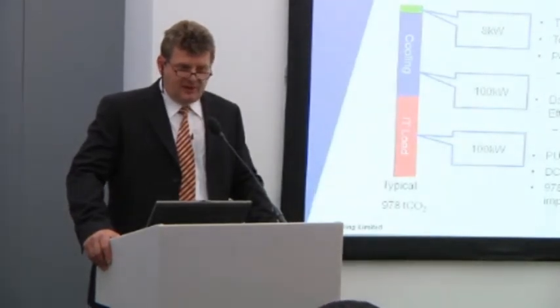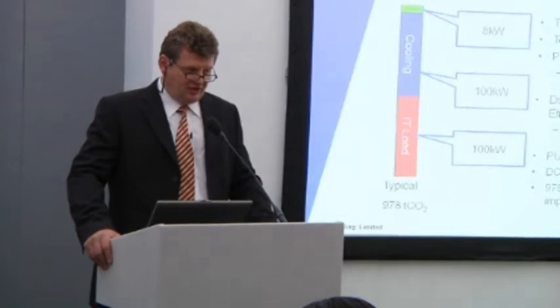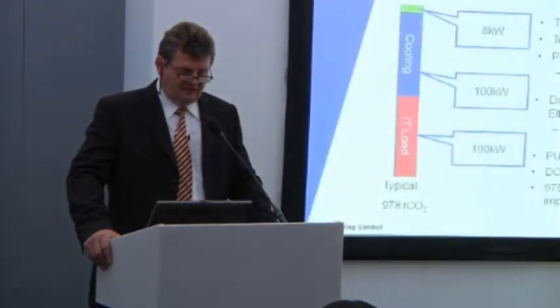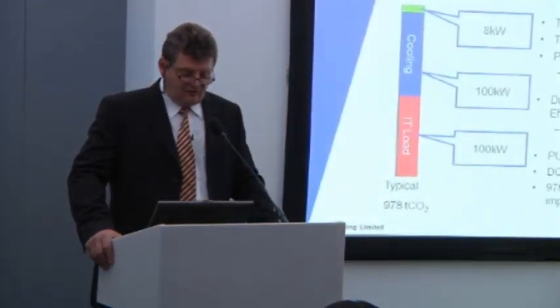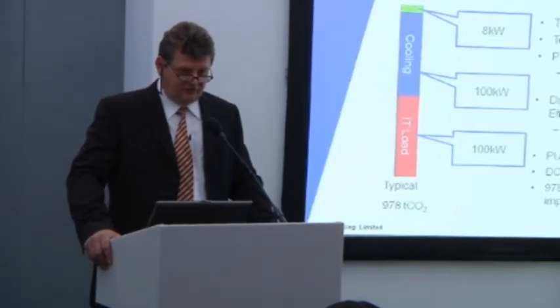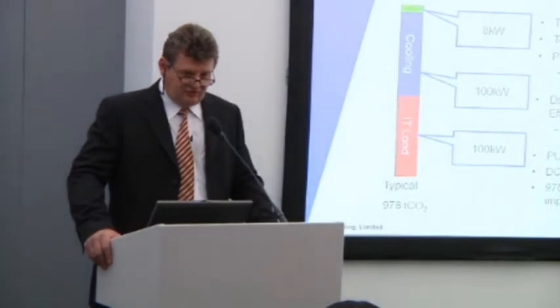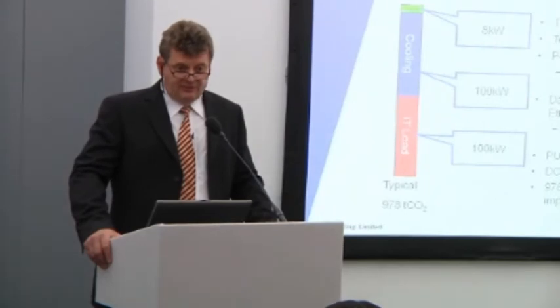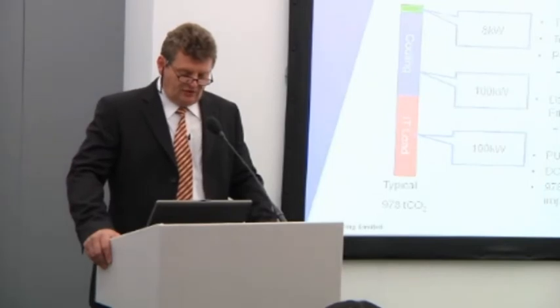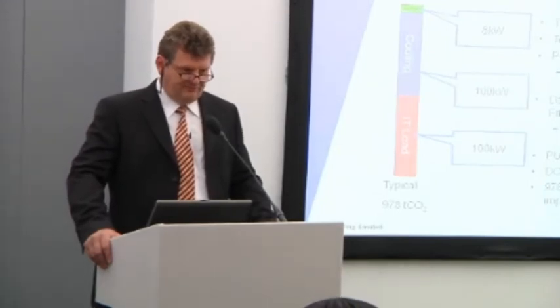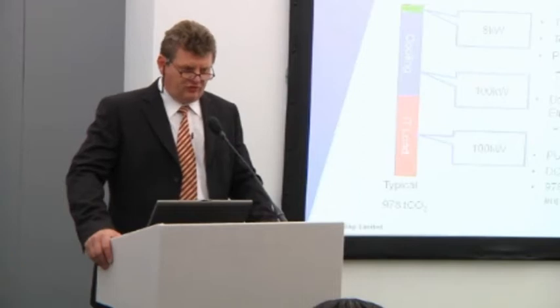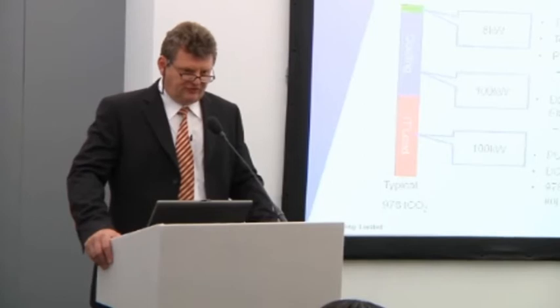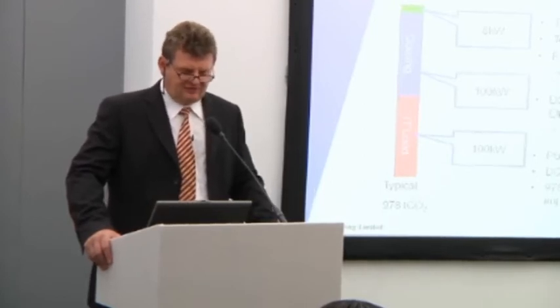The only way you end up using more energy in your ancillary equipment than in your IT equipment is really by putting it into the cooling equipment. Many people are absorbing as much energy in their cooling as they are in their IT. This is obviously an incredible cost both in terms of electricity usage and carbon footprint, and also the consumption of available power — many sites have run out of available power. You also come across an expression called DCIE, Data Center Infrastructure Efficiency, which is purely the inverse of PUE — like a percentage efficiency.